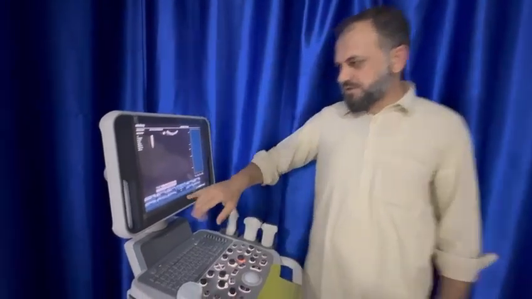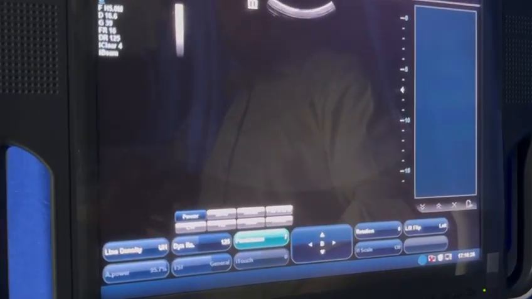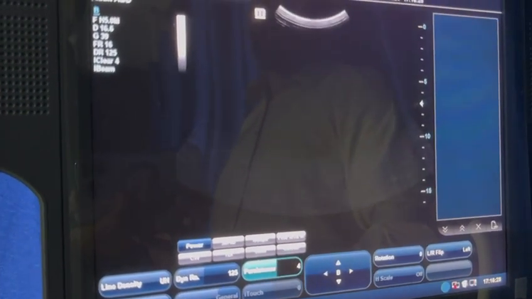So how to adjust? This is a knob you can see here, the persistence. If you increase the persistence and decrease the persistence, it will eliminate for you those artifacts which was caused because of the constructive and destructive interference.